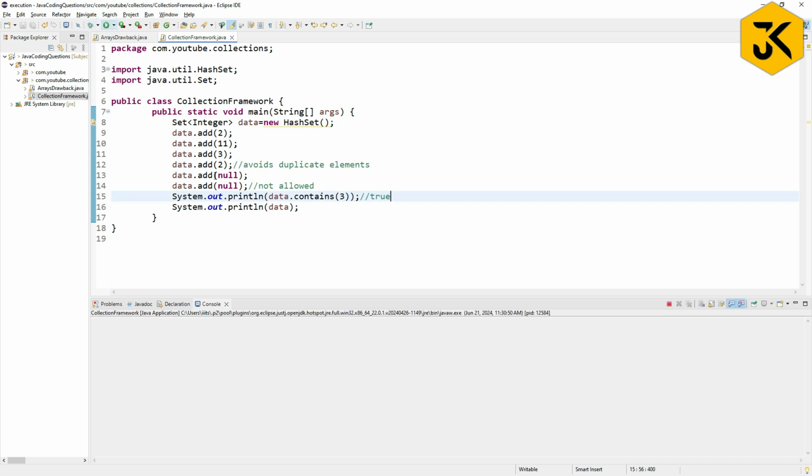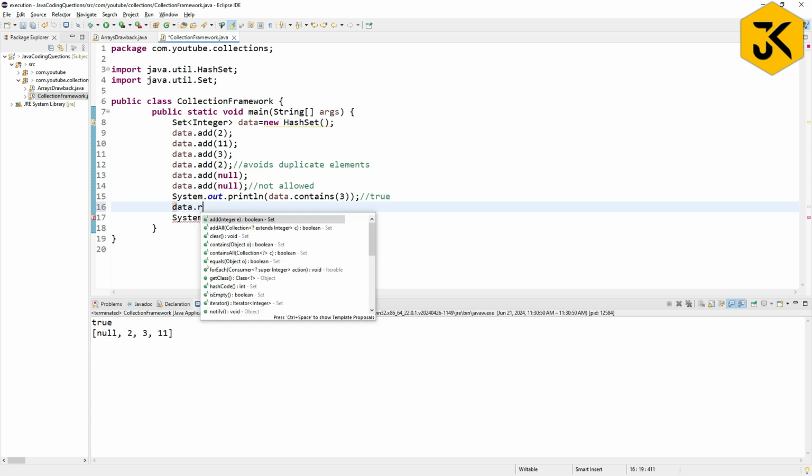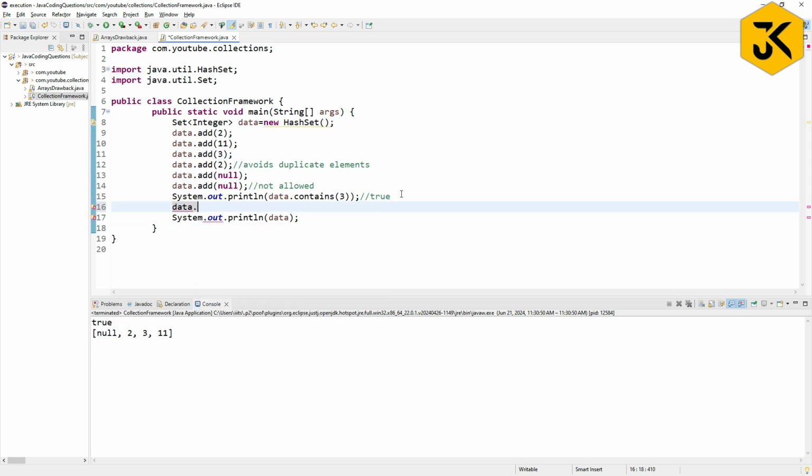If I run it, you will get the value true. Similarly, can I remove the data? Yes, data.remove of value 2. If I remove the value 2, observe, the number 2 is removed. Okay, fine. This is all about the concept of HashSet.